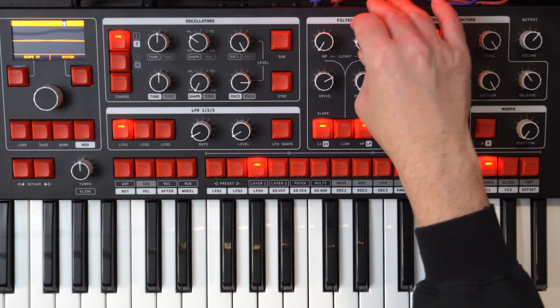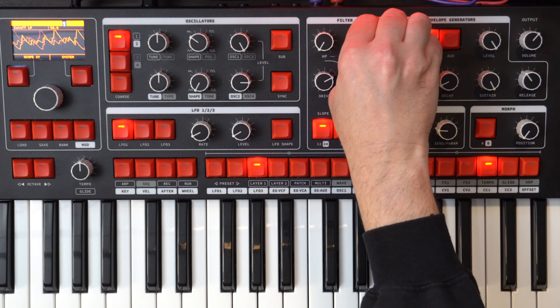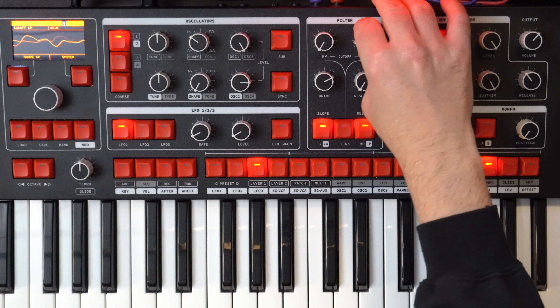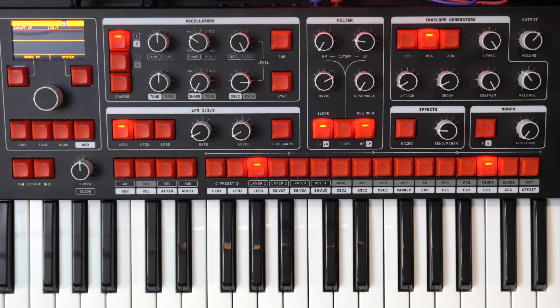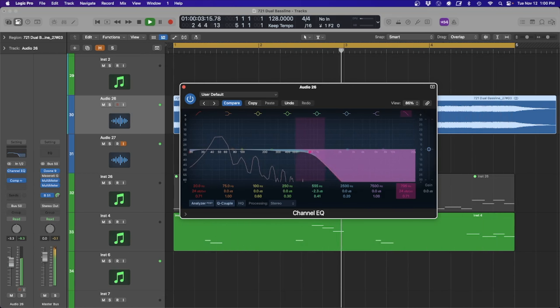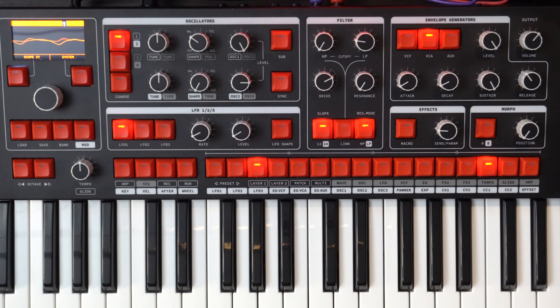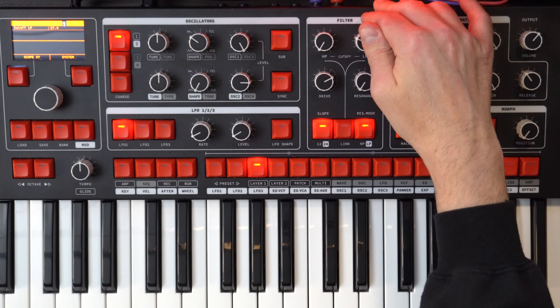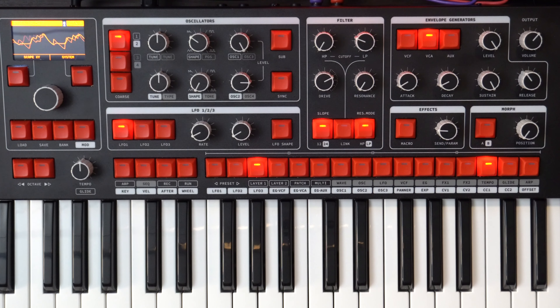As I was saying before, you can add a lot with that filter — you can go really down low. You might have a section like that. Look at the EQ a little bit, maybe pull down the EQ on that. You can hear in the turnaround, they're both sort of matching up on those last three notes, which kind of adds a little bit more cohesiveness between the two lines.